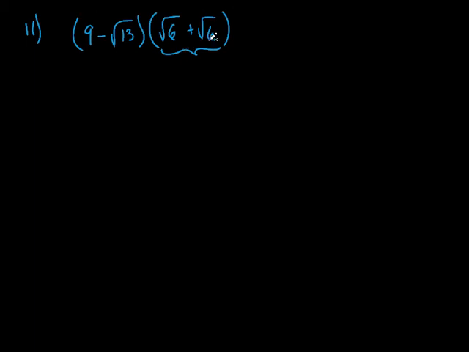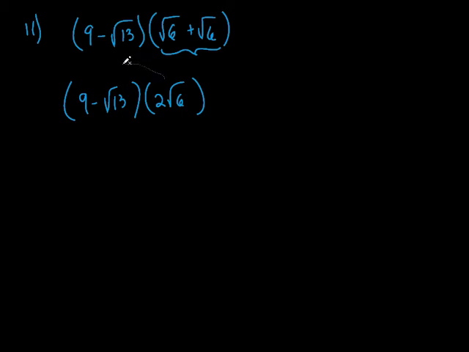Now, could you have just done the FOIL method on this? Absolutely, you could, and you still get the right answer. But I think it might be a little bit easier if you just change this right away to what? Oh, it's not a 3, it's a 13. It's 2 square root of 6, right? If I add those together, one of these plus one of these is what? 2 of them. Good. And so now I can just do a regular distributive property with this.